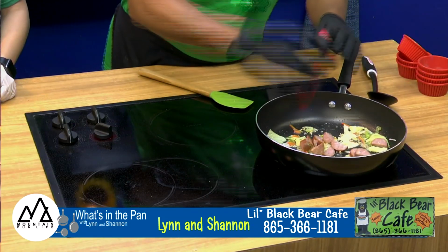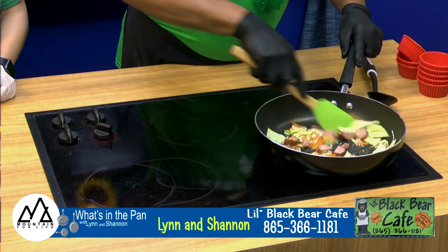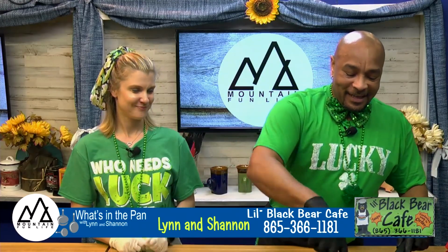Which is going to be 1 pound of sliced kielbasa sausage. Oh, yes. Gosh, I love it. Going to put that in there, stir that around. Look at that. You smell that? It's amazing. Full of nice flavor.